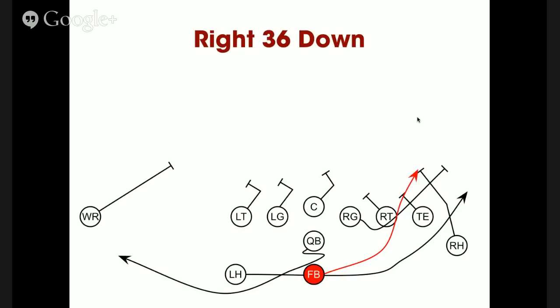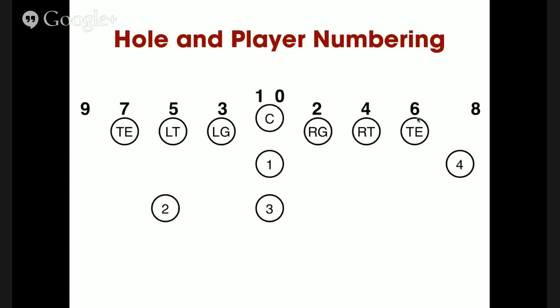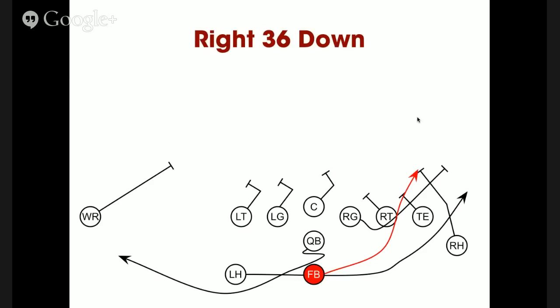Let's dive right in, guys. Right 36 down. So this is a fullback play to the 6 hole, which is, jumping back here, technically over that tight end, but I'll tell you that hole might be anywhere from 4 to 6, and it depends on what defense you're seeing and maybe some choices you make in blocking. But we think about that fullback running right towards either the outside hip of that right tackle or the inside hip of the tight end.